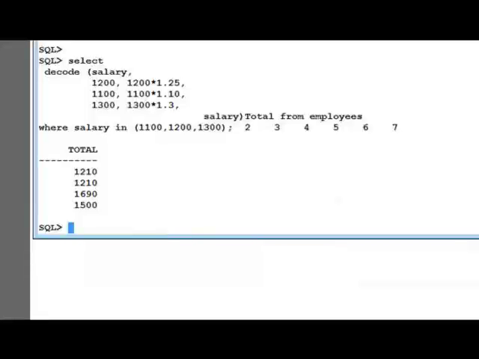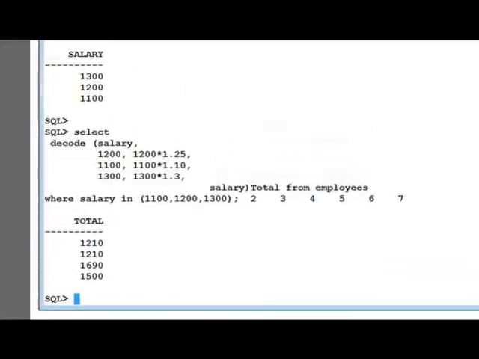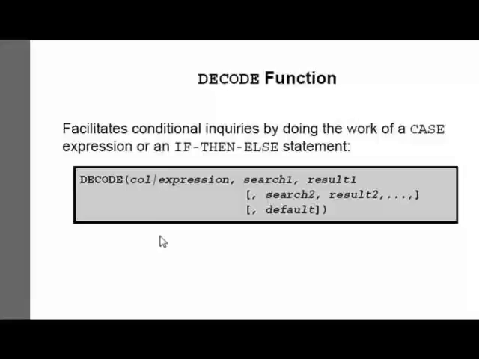If I bring it down so you can see it better on your screen, you're going to see the 1300 change, the 1200 change, and so on. Now let's look at the example with the format of expression.